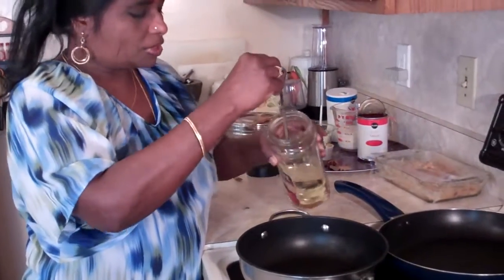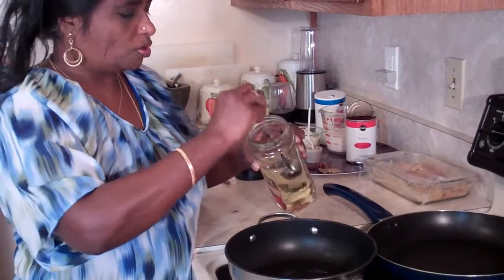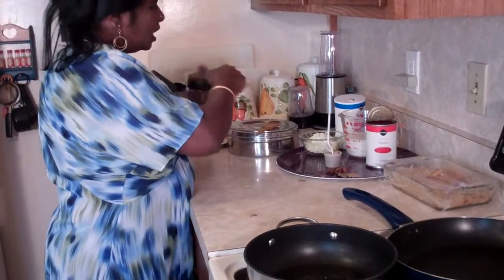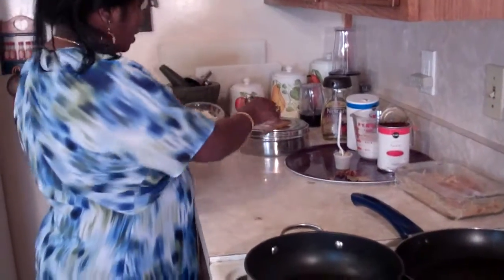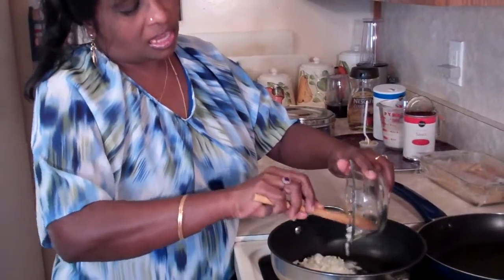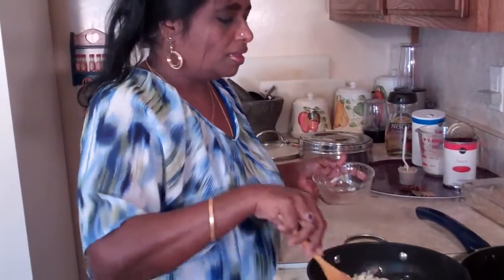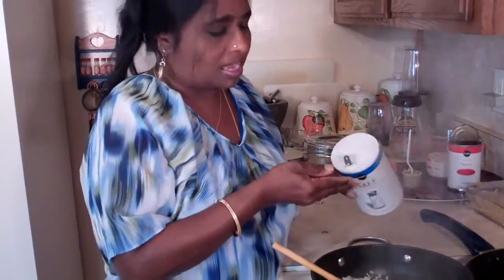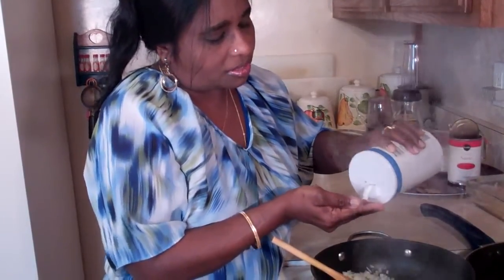I got my pan, it's a little bit hot, and I'm going to put one to two tablespoons of regular vegetable oil. To that I'm going to add one large onion, very finely chopped. I want the onions to be fried almost to a broth. To speed that process, always add a sprinkle of salt to the onions — it draws out all the water and the onions caramelize real fast. Just a sprinkle; you don't need a whole lot.